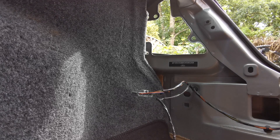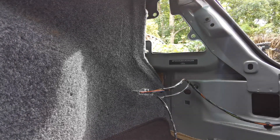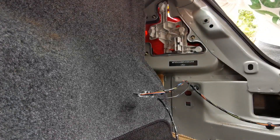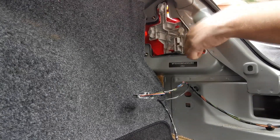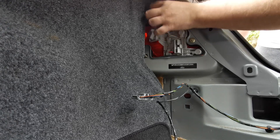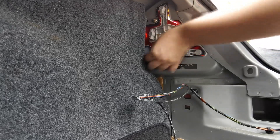Right then, coming in from the back entrance again. It's quite a good job I took the bulb holders out to change them, because the new lights didn't actually have any bulbs in them — so that's saved us a job there. We'll just push them in and get the three nuts started off. It's a straightforward job this — only a 10-minute job really. Before we nip them up, we'll just make sure they're sitting where they need to be.